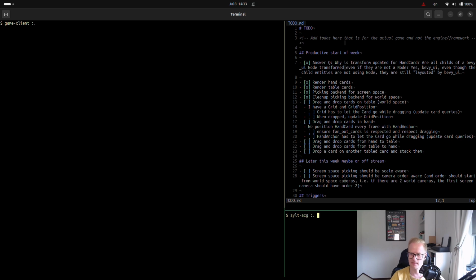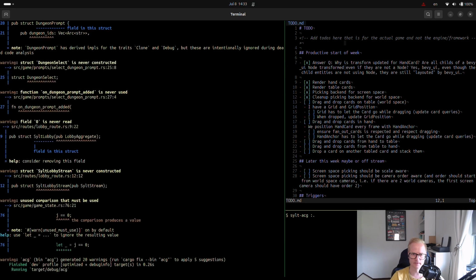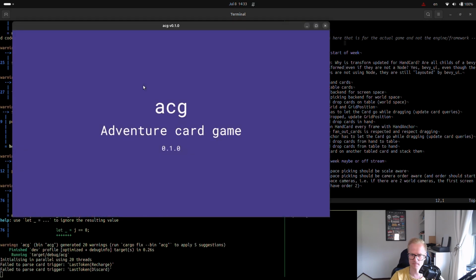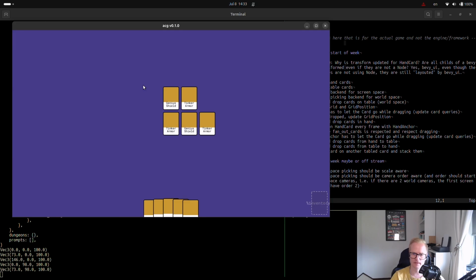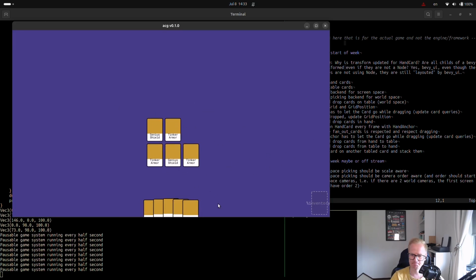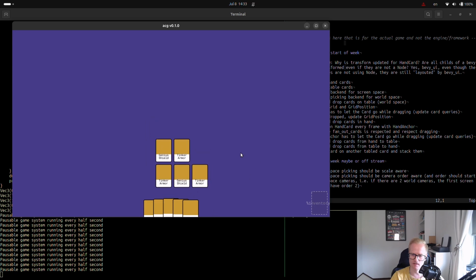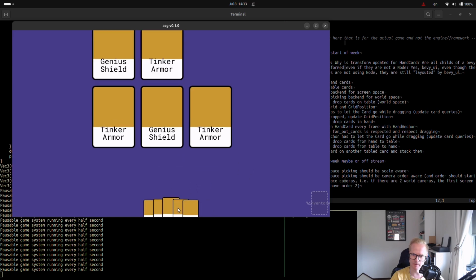Yesterday, let's see, I can show it. So yesterday, I implemented this. I mean, these are cards basically, and I implemented the hand here.